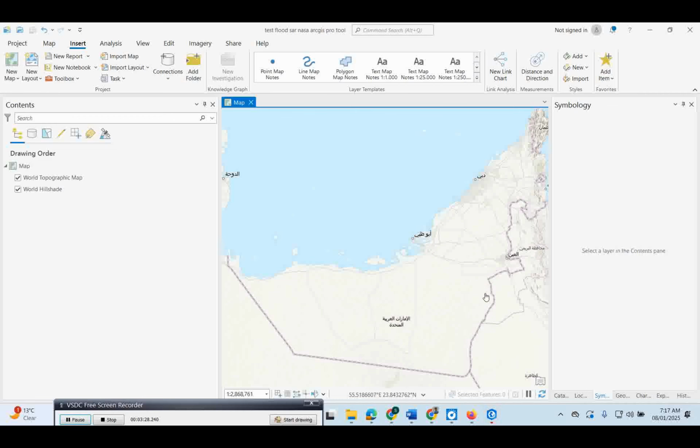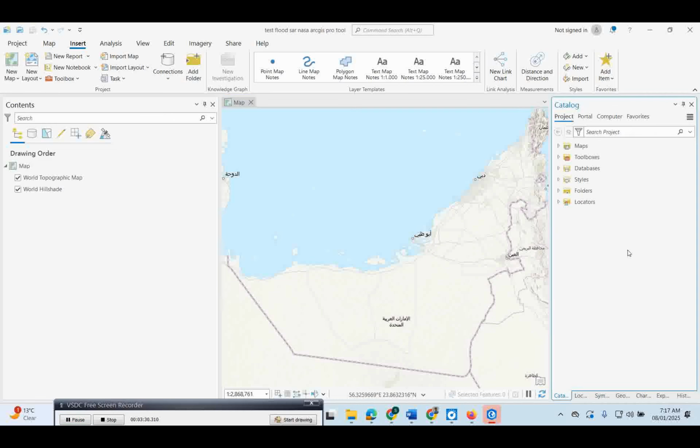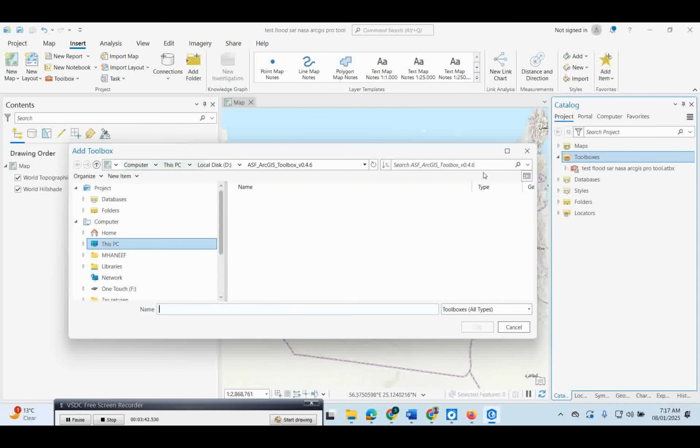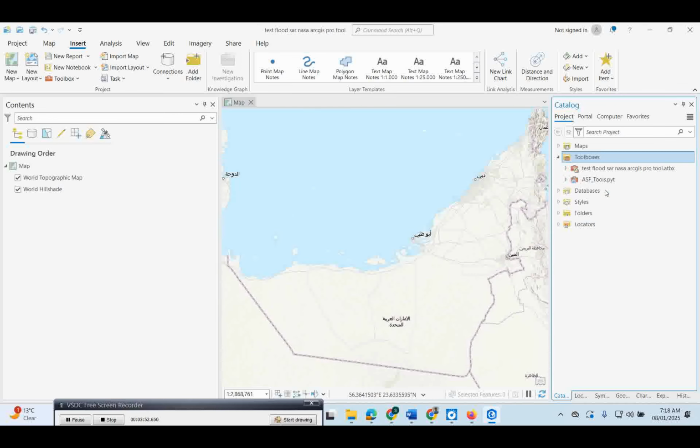And now you see we have the toolbox over here. How are we going to add the downloaded toolbox? In the toolbox, if we right click, you have options for adding a toolbox. You see I already selected the toolbox, and under that it will show you this .pyt file. Select it and simply click on OK. Now this toolbox is added over here.